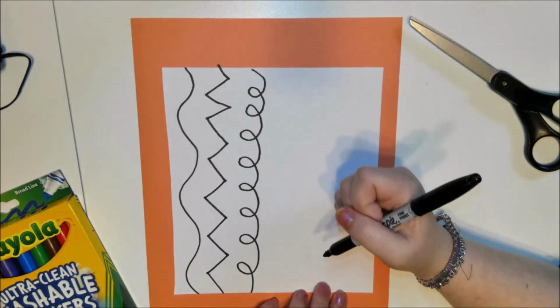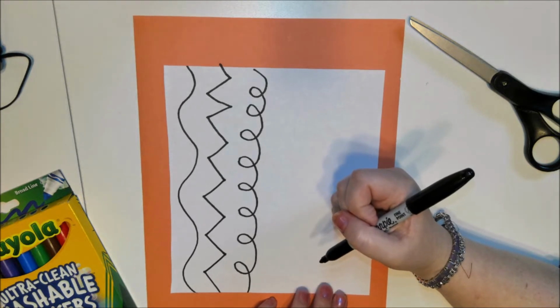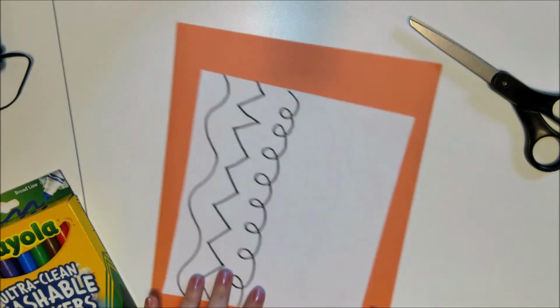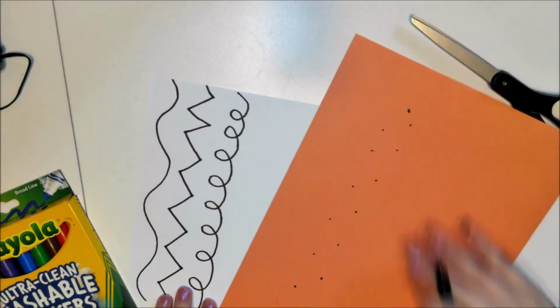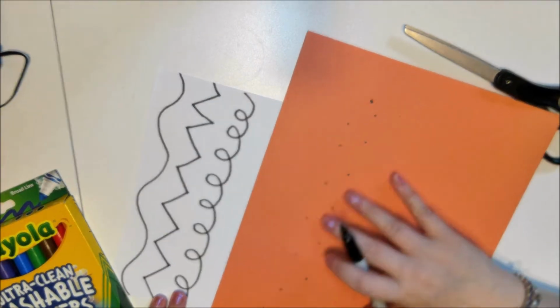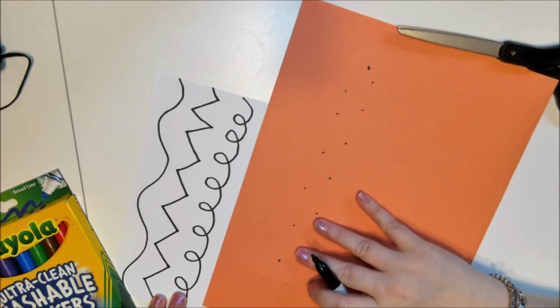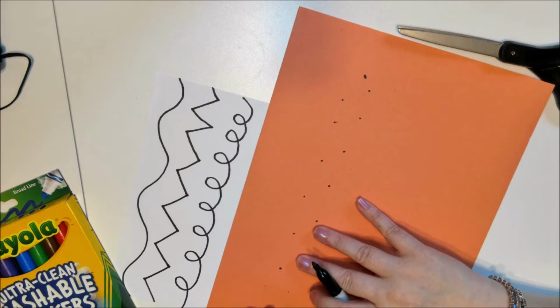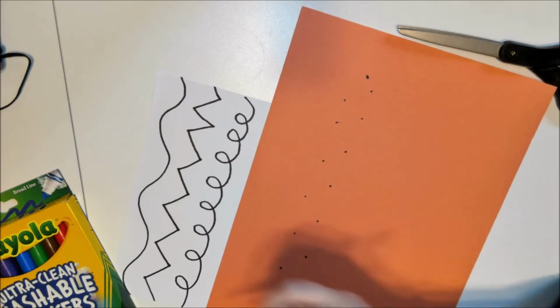And now let's do a straight line. Straight lines might be kind of hard to do. I'm going to use my paper here to help me draw a straight line. It doesn't have to be perfect. I'm just going to line my paper up here, and I'll do the best I can to draw a straight line. If it's not perfect, it's okay.